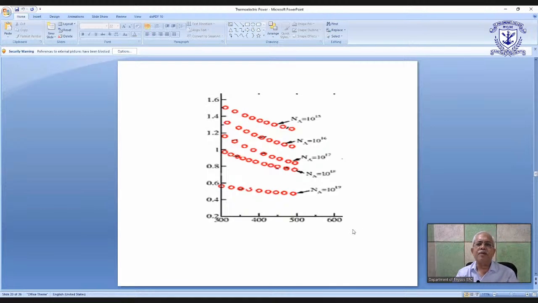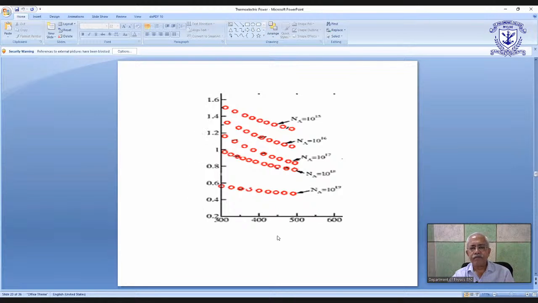Let's look at the graph for a P-type semiconductor. In the case of a P-type semiconductor, you see the opposite. Of course, in a P-type semiconductor, the Seebeck coefficient is positive. Now, you see the value decreases as we go downwards. So you have to carefully see the values on the x and y axis. Okay. In the previous graph, the value was reducing as I moved up. Here, the values of the Seebeck coefficient will decrease as you move down.